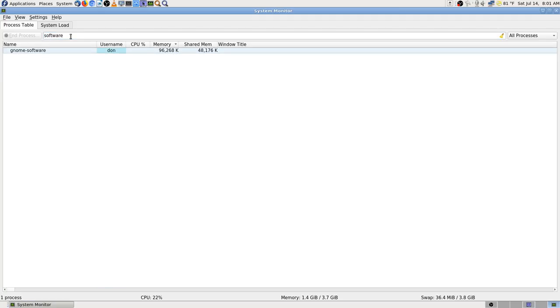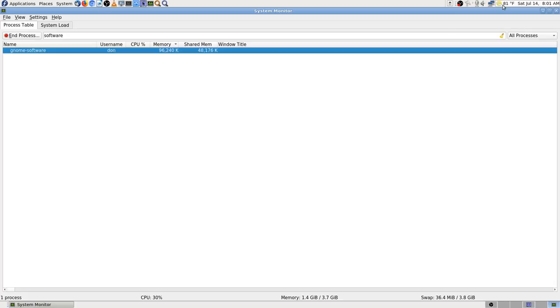GNOME Software. That still hasn't quit yet. I don't know if it keeps running in the background to check for updates. I noticed it started telling me about updates. I don't think you want that. So that's what that is. It's GNOME Software, which came out as a default software manager at some point, 2014 or 2021 or something. And I didn't like it, so that's when I started using Yumex. They had quit using Apper, started using GNOME Software, and I really didn't like it. I liked Apper better. And so then I switched to Yum Extender. I already had it. I just started using it.